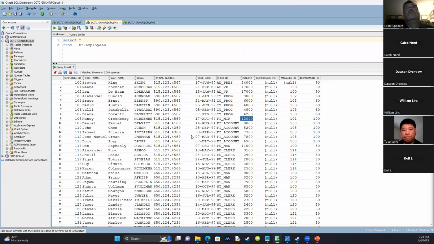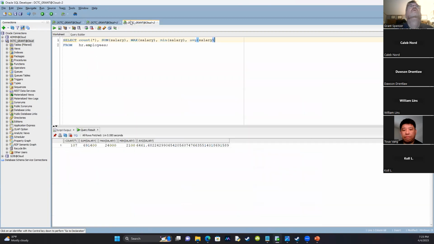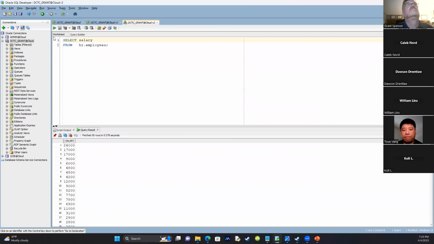So what I want to know is what is the total salary expense by department? Okay, so by department, that's what I want. So we're going to start changing this around a little bit. With all these queries, always start with knowing what you're looking at. That's my data. Now I want to have the maximum amount, or not maximum, the total amount. So this is the total amount of my entire organization. But now I want to have it broken up by department.